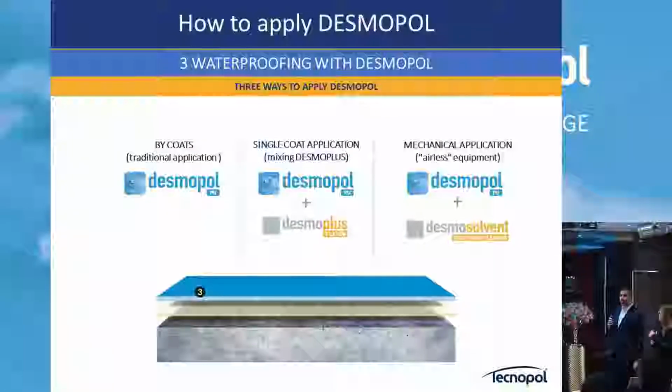Okay, how to apply the Tecnopol, one component pure membrane. We will show later on, but basically the application is two. Traditional application, roll applied, one coat, 1 millimeter, necessarily one day one coat, next day second coat. Single coat application, mixing Desmo Plus, the one I like. One coat today, 1.5 hour, 2 hours dry, job done. Okay, and then you can do the thing that you want.